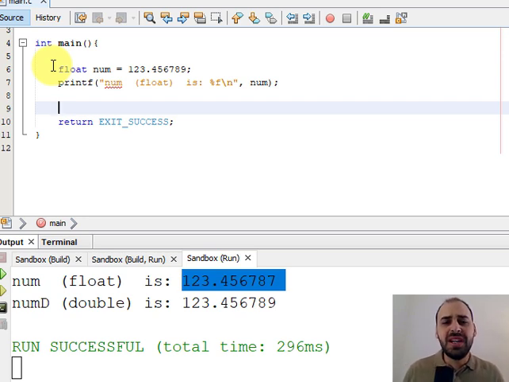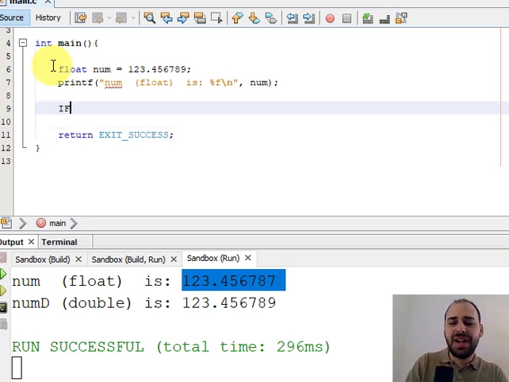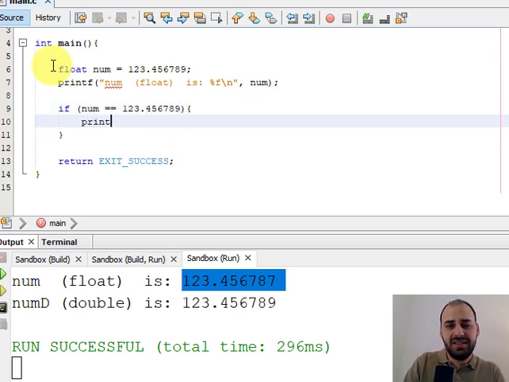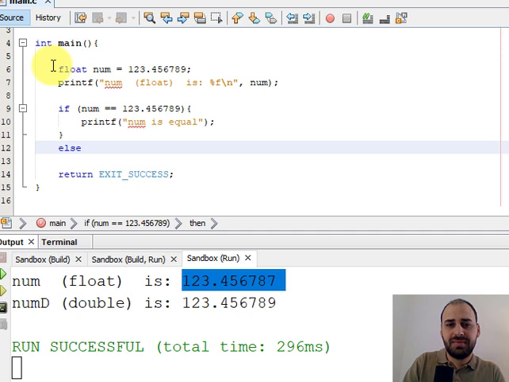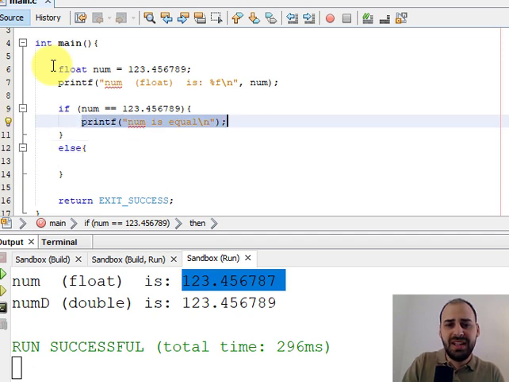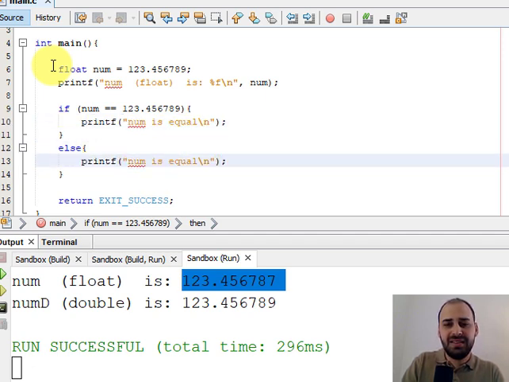Let's see what happens if I did this. Oops, I hit the caps lock. If I said num, we're checking if num equals this. And I'll just say here, num is equal, and here, not equal.